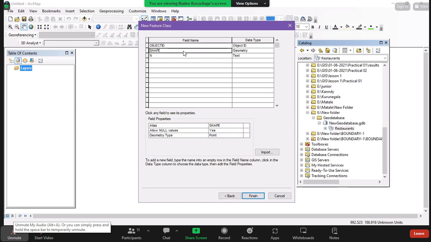Name. Shape field, you can't do anything. Change name, N to name. Text 50 characters. If you don't need 50 characters, reduce it to whatever number. Maybe 30 characters in the box below. Not short integer, it's text.